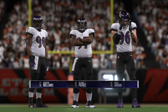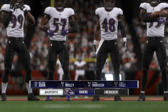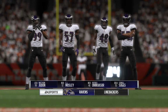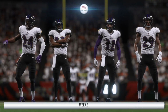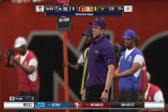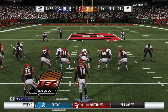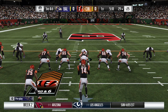The starters now defensively for Baltimore. Still going strong at age 33 in this secondary is Eric Weddle. 6 interceptions, tied for 3rd in the NFL in 2017, but that's just a small part of what he does. Plays the run very well, has great intelligence in the secondary, makes sure everyone's organized and in the right spots, and has the instincts to break a play when necessary and create a bigger one. So after the 2nd down incompletion, they'll come up now against a 3rd and 6.